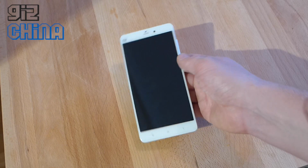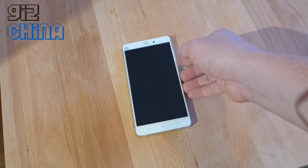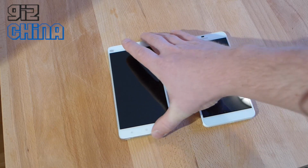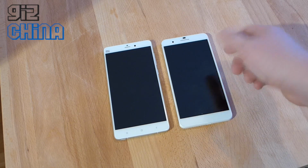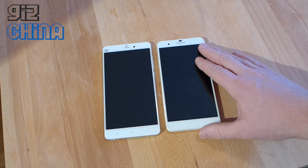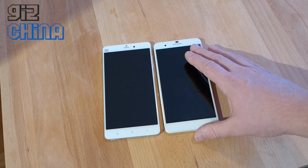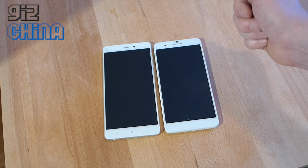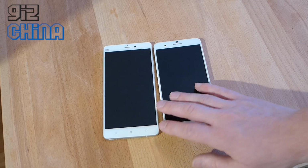Speaking of size, if I just bring in a few phones for comparison's sake, the Mi Note has a 5.7 inch display, and this is the Huawei Honor 6 Plus. And this has a 5.5 inch display, and as you can see, we just sit them next to each other and there's not much difference in size. The Mi Note is slightly longer, but it is thinner too.